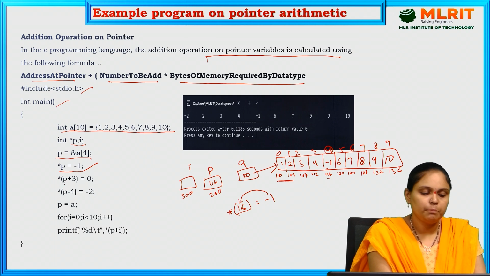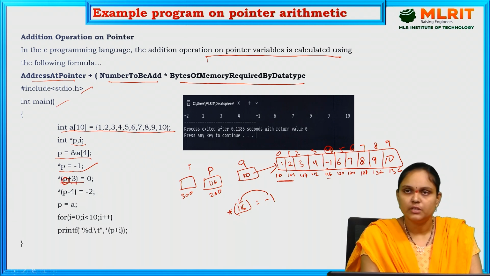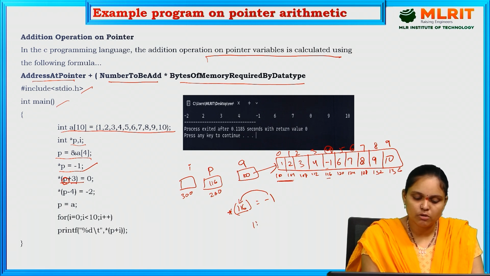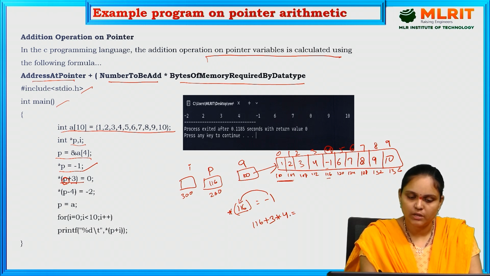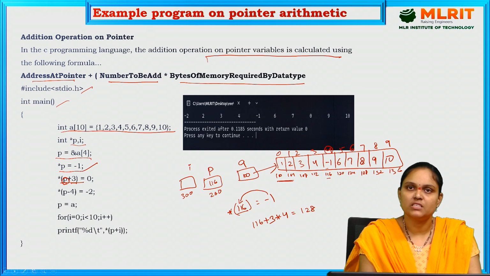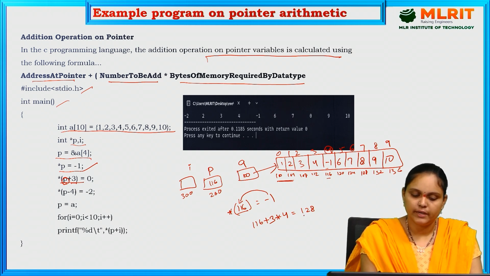And the next, P plus 3. To this pointer variable we are adding an integer. In P we have the value 116 plus 3. These 3 we need to multiply with the size of the data type, which is 4. So 116 plus 12, it will reach 128.